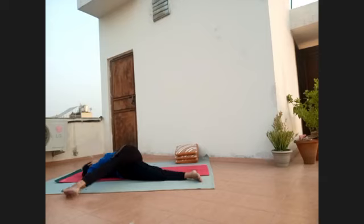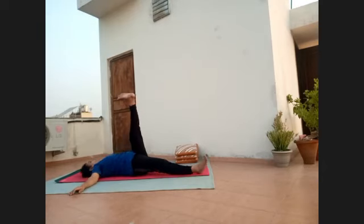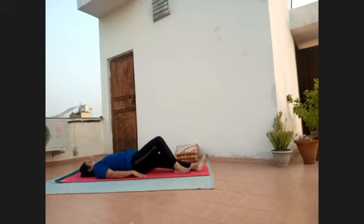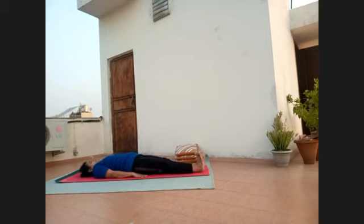Inhale slowly, raise the leg up, left leg up, and with control exhale, lower the left leg down. Now get the arms over the head for the double leg raises, everyone. Keep the arms relaxed, chin tucking in, toes pointing up.